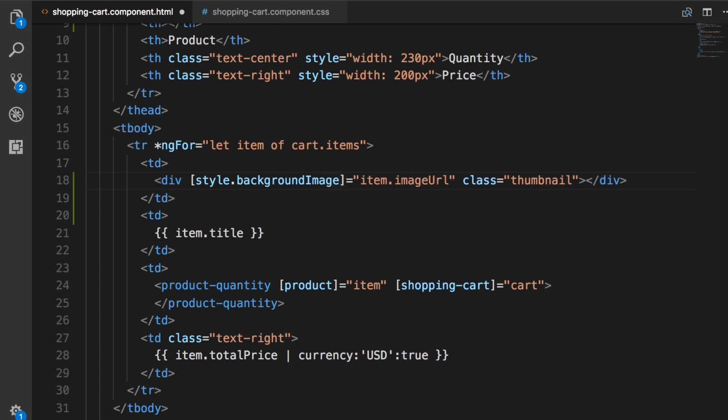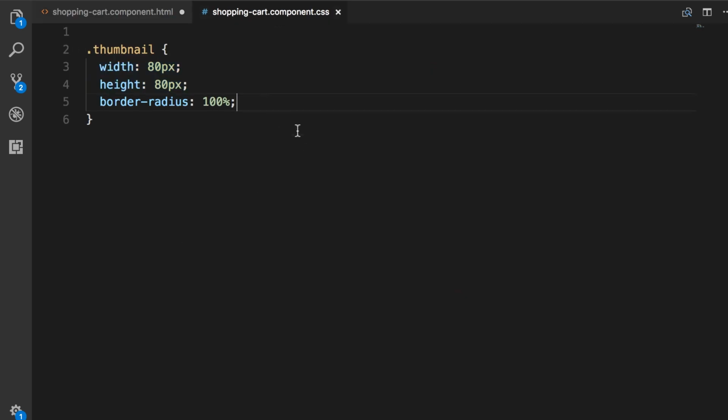So I'm going to set the background image of this div, and then in CSS, I'm going to add another property, background-size: cover. With this attribute, we can resize an image without losing its aspect ratio. So our image will not look squashed, okay?